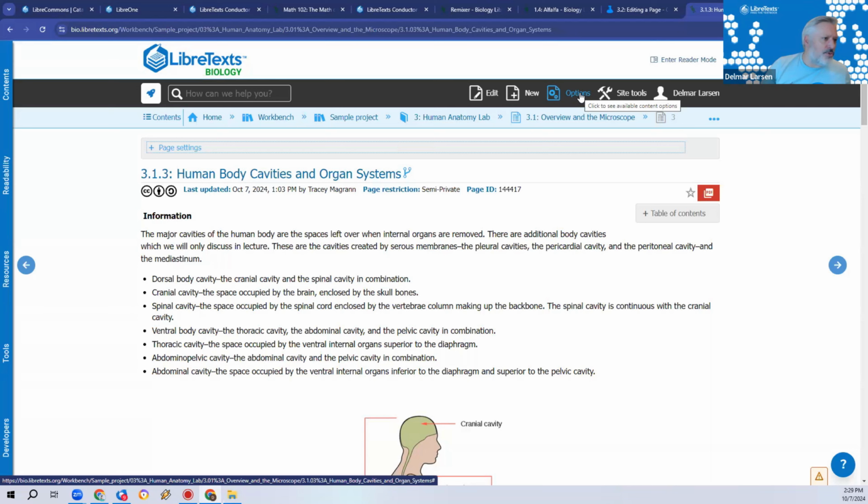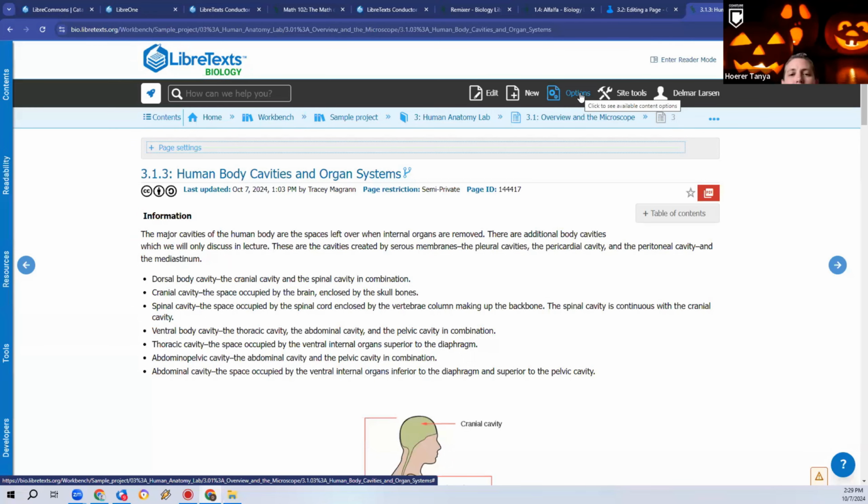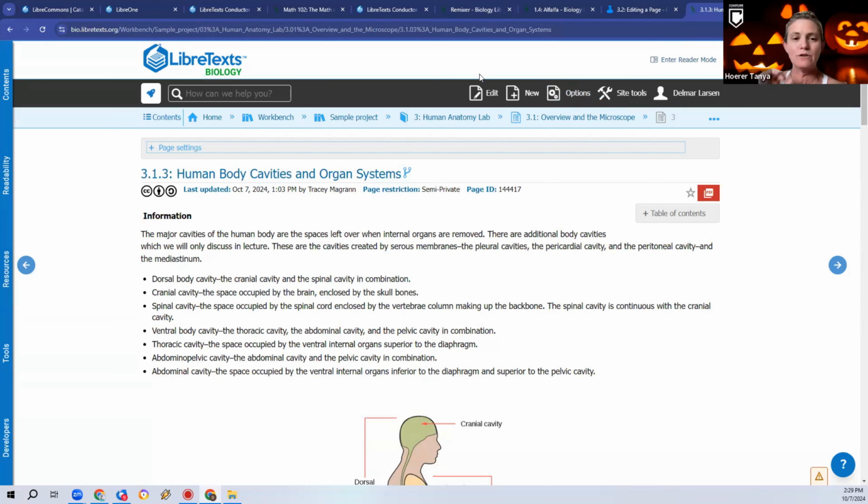Or is it Tanya? I'm not sure which is your first name. You have your hand up? Hi, yes, it's Tanya. Hello? So I'm trying to figure out where I should be editing my book. I did create a textbook in a previous training that I don't think Adapt was a part of, and I didn't think Conductor was a part of.